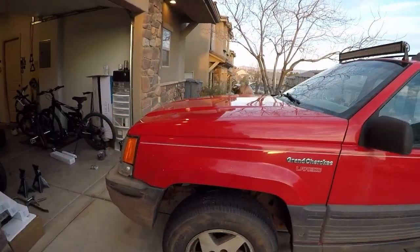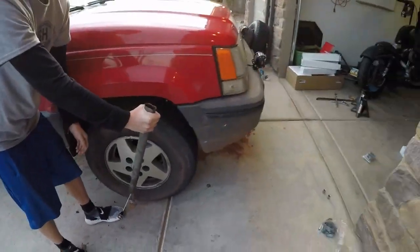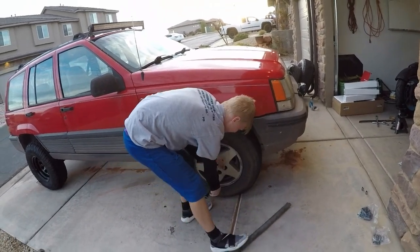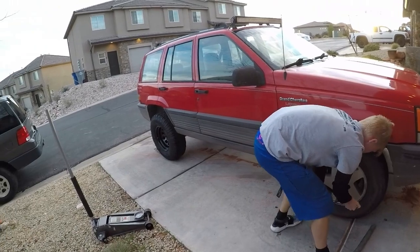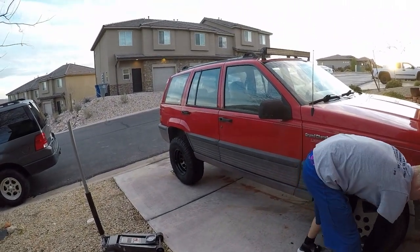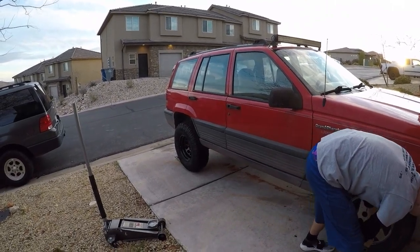But let's go see how he's doing over here. Can't get it. We're building it, but anyways, I'll show you guys a little bit more of the progress here on the front end. I know we didn't show you much on the back end, but neither of us have really done lift kits on Jeeps or anything before, so it was a learning process for us.